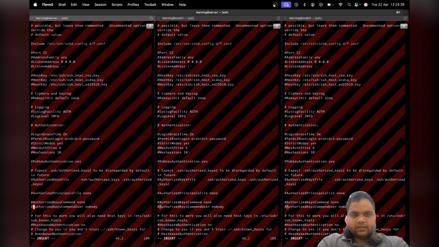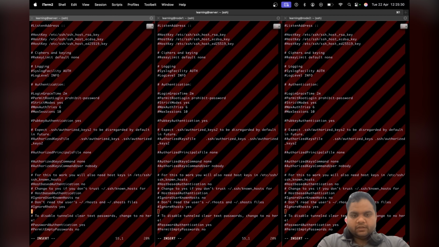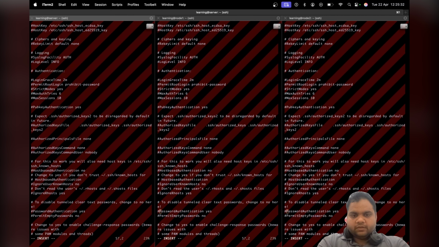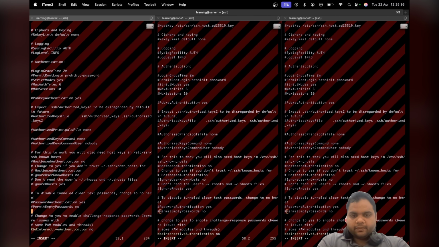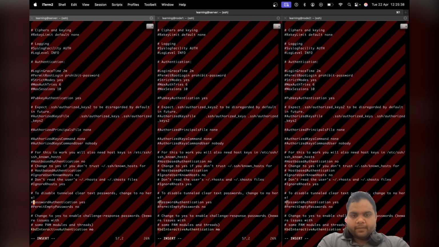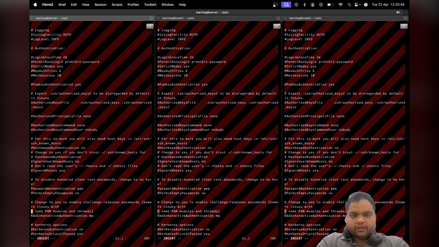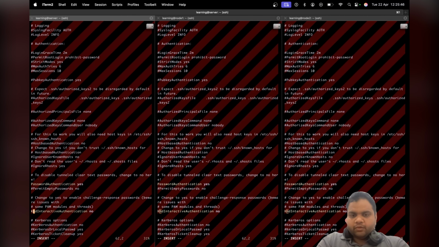Also, not that, password authentication. That's the thing. Password. What is it? Yes, this one. Password authentication. I need to make yes. Then keyboard interactive authentication. That needs to be yes.